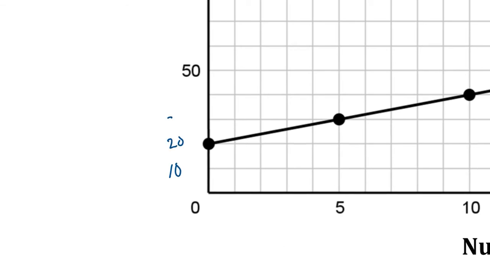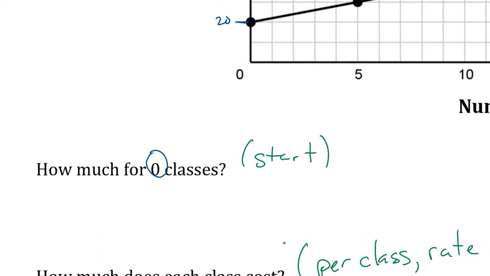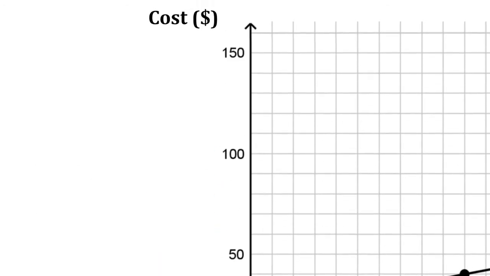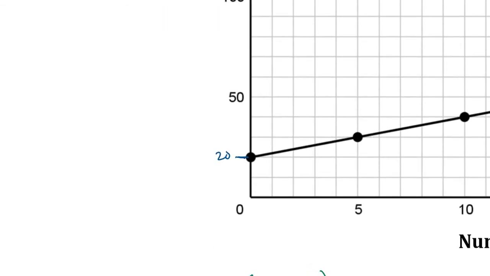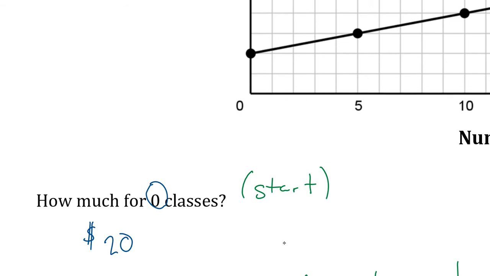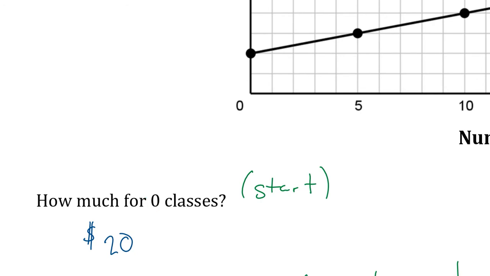Determining what the scale is counting by is always something we have to do. So this is 10, 20, 30, 40, and 50 — I can see that it is counting by tens. That's 20, and that's how much for zero. The units for that are dollars, because it's $20. I can see that the cost is labeled for that vertical axis and it starts at 20. You want to think about that — it's just where that line crosses the vertical axis. Sometimes it's a point we can see, and sometimes it might not be. Either way, I want to figure out what that value is. That's how much it is for the start, or for zero classes.